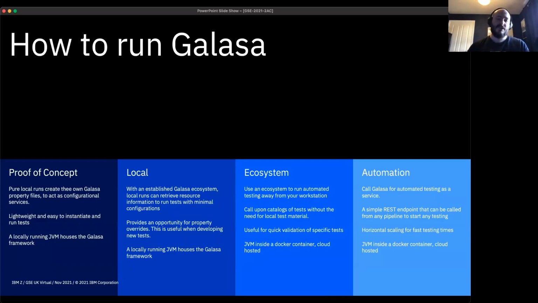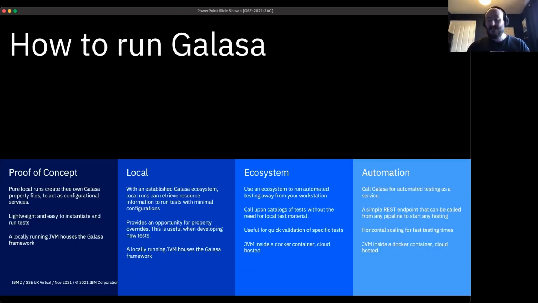We have tutorials on our website, https://galasa.dev, which take you through the process of working with a basic application and getting a test running within about half an hour. So it allows you to bring up very easy proofs of concept that run locally on your laptop, with all the configurations on your laptop.